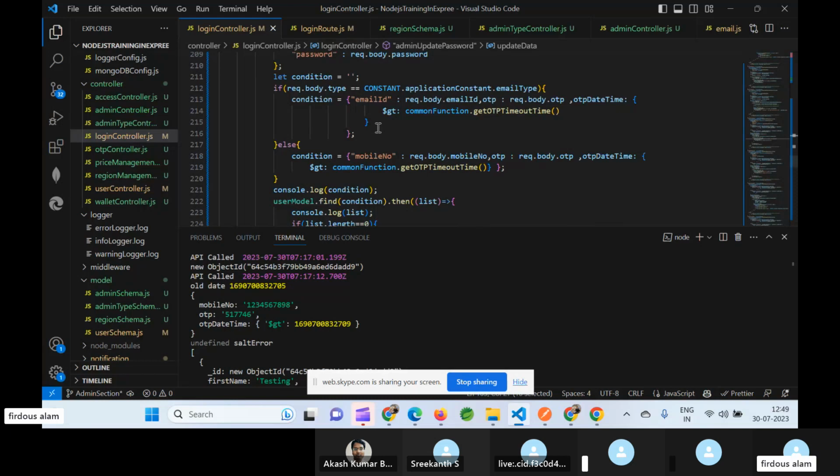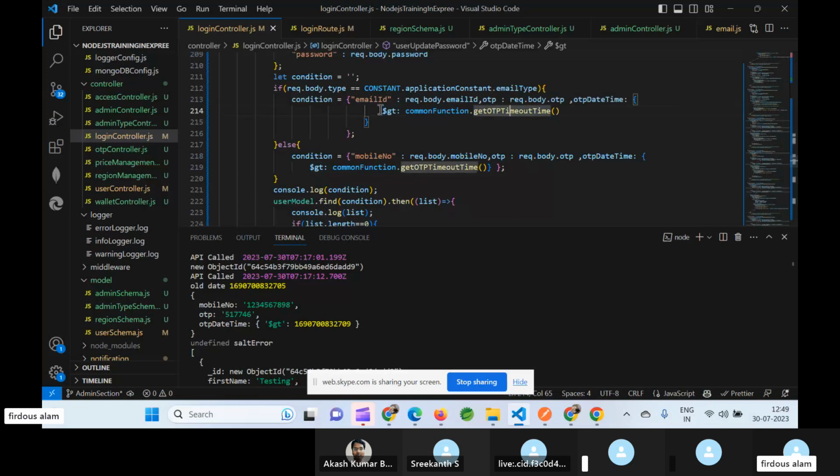One thing I just want to mention: for greater than it is $GT, for less than it is $LT. Greater than means we have given some time, right? This is a timeout time. I explained this earlier also: this will only work if we use the OTP within the 10 minutes we have given.